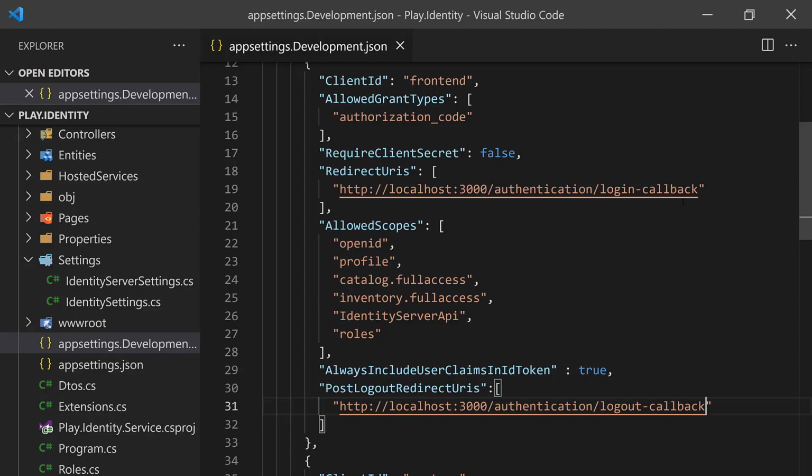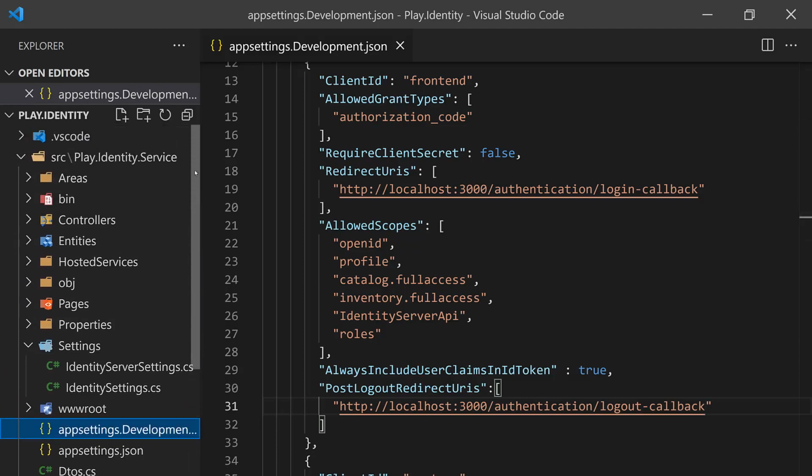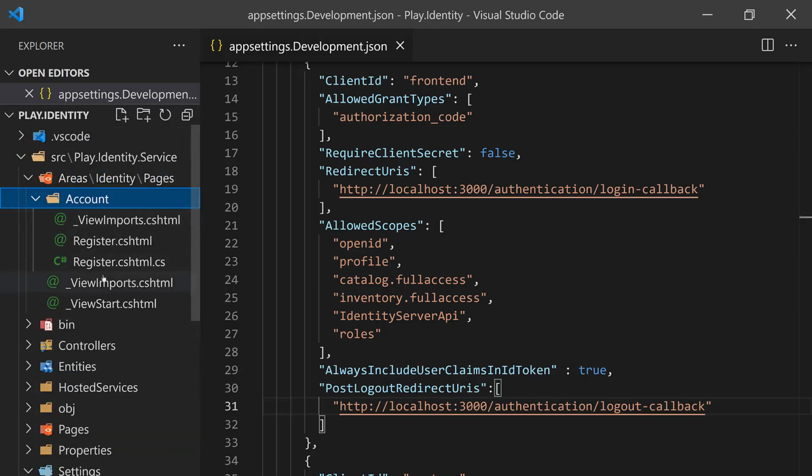However, that's not enough. We also need to introduce a few changes into the logout page, the logout razor page, to indicate that if the logout process has completed successfully, we should just go ahead and redirect directly into the home page of the portal. However, so far, if you look at the pages section, let's see, if we look at areas, account, over here, we only have the register page so far. We don't have the logout page, and that's because we did not generate that when we initially generated the register page. But that's very easy to fix.